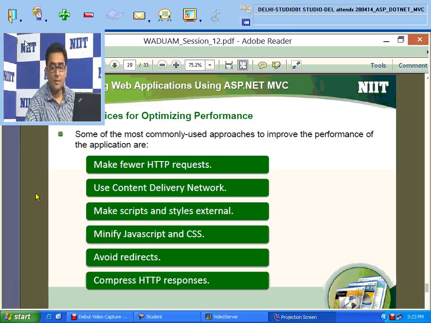Compressed HTTP response. Compression is nothing but encryption. This is the default property for the application server, IIS for example. There are settings in IIS where we may not implement the compression or encryption. This should not be done, because if we go for compression, then of course the response object volume is itself compressed further. So that will help to easily access my bandwidth. So these are some points.